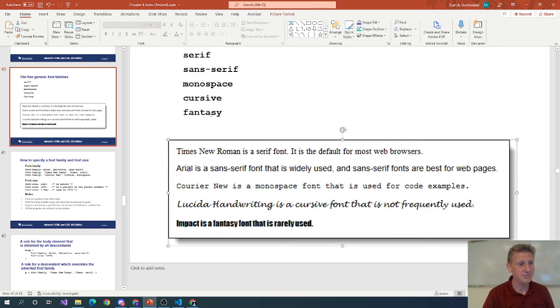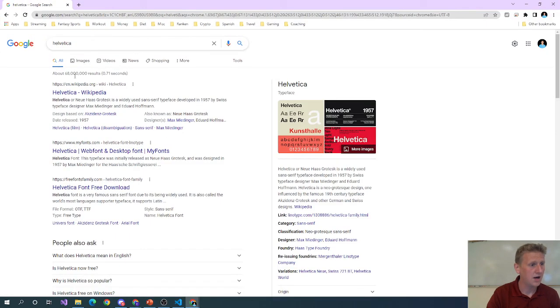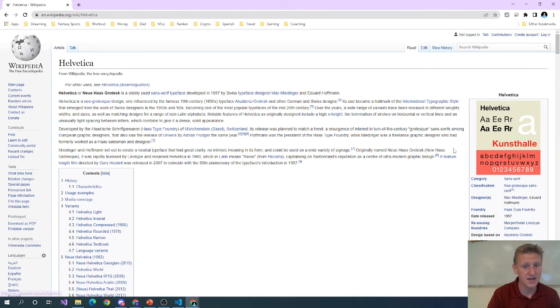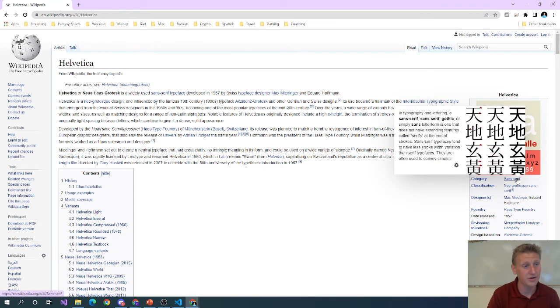Sans serif simply means without serif. So any font that doesn't have a serif, a good common font is Arial. One of the most widely used fonts on the web would be Arial. Helvetica would be another common font, a very common font in the sans serif category.